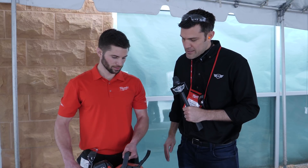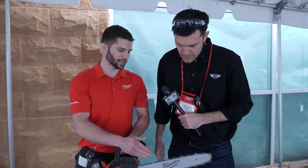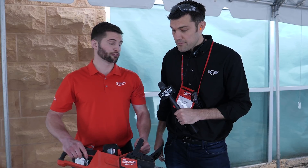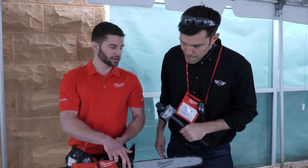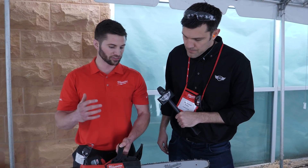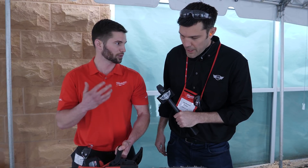So what are some of the other features that make this kind of unique? Just walk through a few things. Starting with the bar and chain — we're using a 16-inch, 3/8-inch low-profile bar and chain. We will be offering a Milwaukee accessory, but it's fully compatible with the Oregon 3/8-inch low-profile. We've got a variable speed trigger for full control over the power curve range. We've got a dual stud for better chain retention than a lot of the cordless units that use tool-less. With those, you're constantly going back and retightening the chain. Our testing showed that dual stud holds better chain tension, and it's what professional users are used to and what they look for.